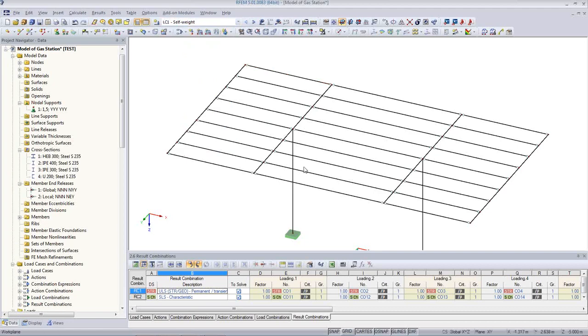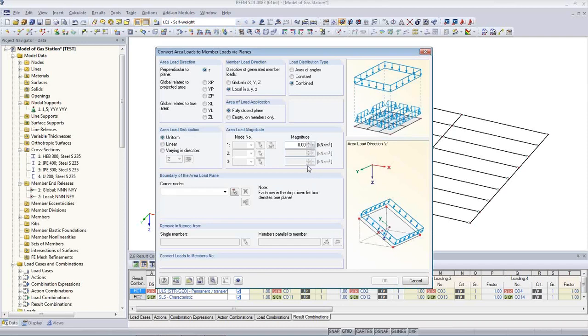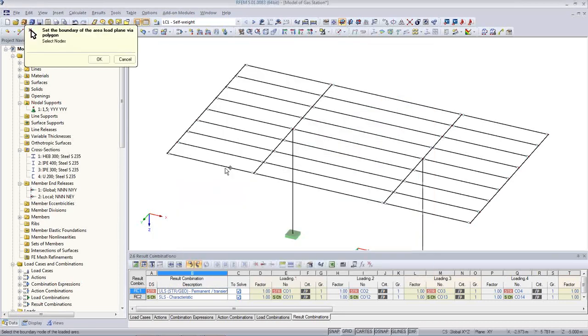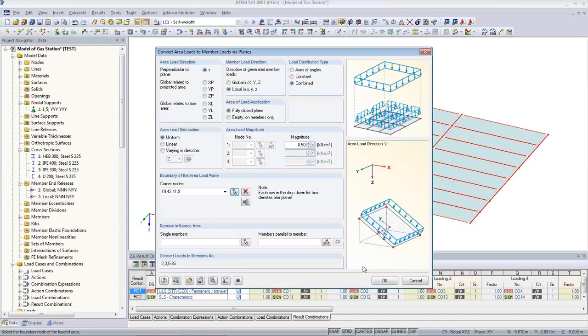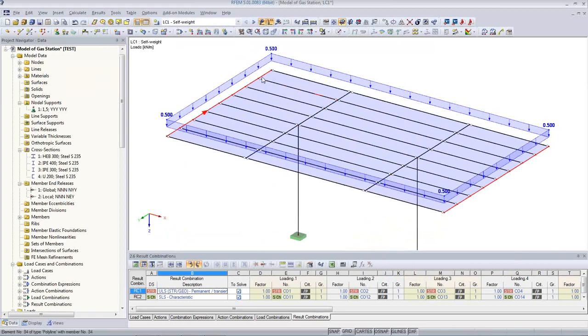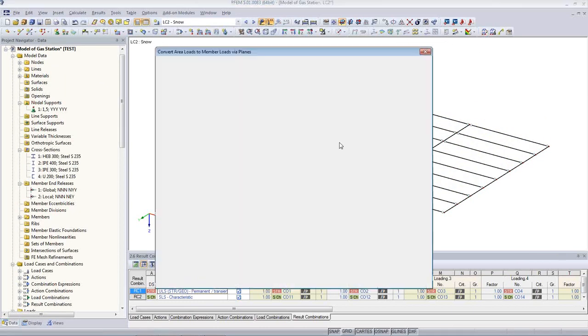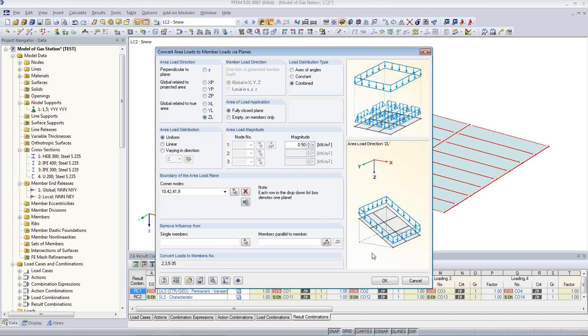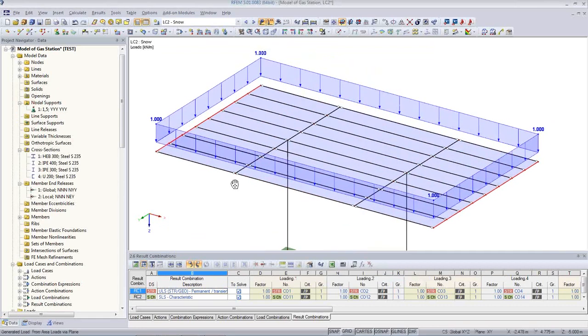I'll set up the first load case, and we'll create a member load via area load of size 0.5 kilonewton per square meter. I have to assign the impact area of that load. Okay, and I'll see here the first load case. Second load case will be snow. I can just leave it as this, but in case the roof would not be horizontal, you could set up different projection patterns and so on. And the snow load should be 1 kilonewton per square meter. It remembers the setup of the boundary for the area. I just need to change the load size, magnitude, and I get this second load case.